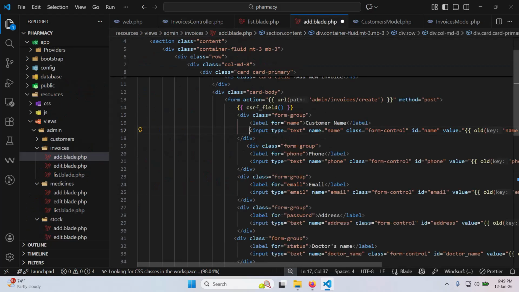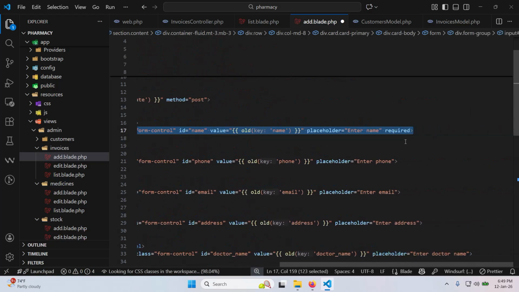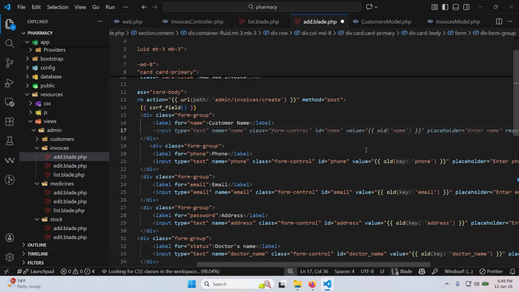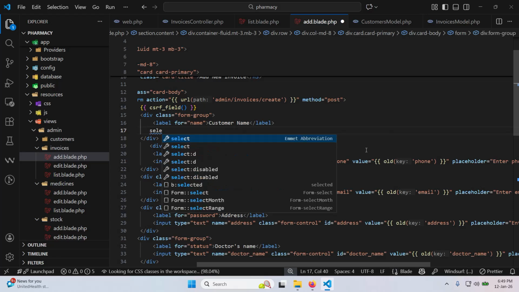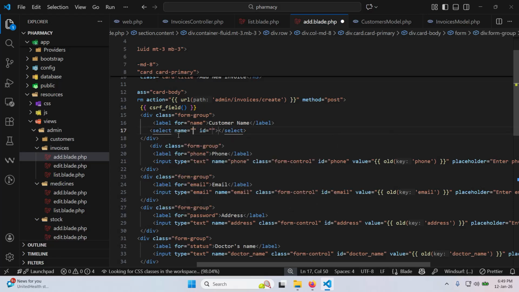So let's just come back to our add. We are going to implement this as select. We'll just have to remove that, and instead we are going to use select.